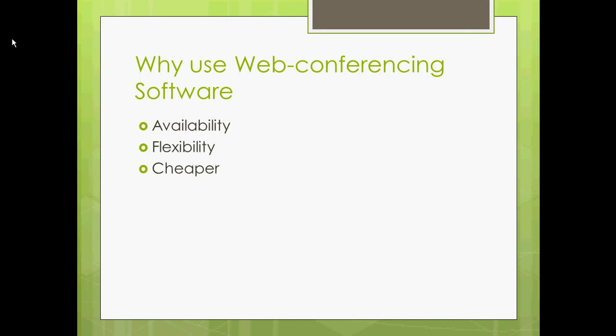So now that we have discussed why Infinite Conferencing is the best, you may ask, why would you want to use a web conferencing software at all? Why not just have everybody come into the conference room at the office and do the meeting that way? Well, let's start with availability. Web conferencing software allows you to have a meeting anytime. You can have this meeting first thing in the morning or late at night.